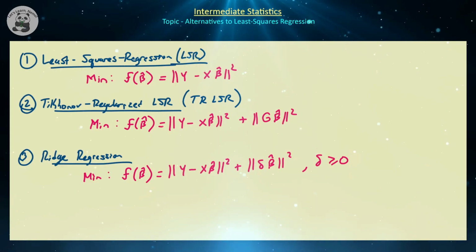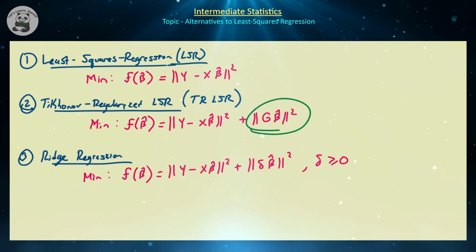So up to this point, we've discussed these three models in a bit of detail. The first being our classical least squares regression model, which minimizes the error sum of squares. The Tikhonov regularized least squares regression, which minimizes the error sum of squares, plus this penalty term for the size of our coefficients beta hat. And then ridge regression, which is a special case of the Tikhonov regularized least squares approach, which minimizes based upon a Tikhonov matrix of a scalar multiple of the identity matrix, which is just delta I, which then reduces to delta beta hat in our G beta hat form in our general class number 2.